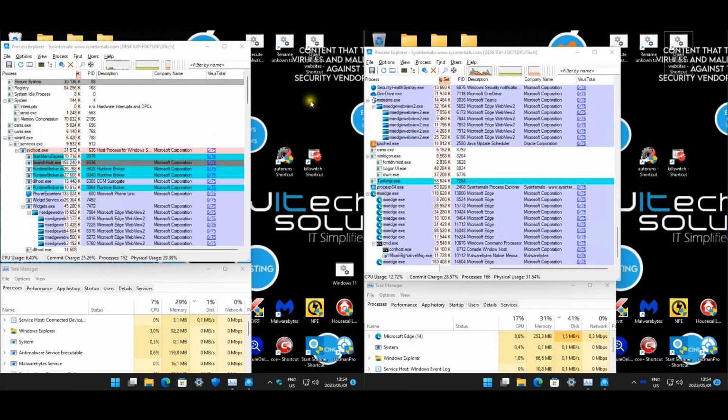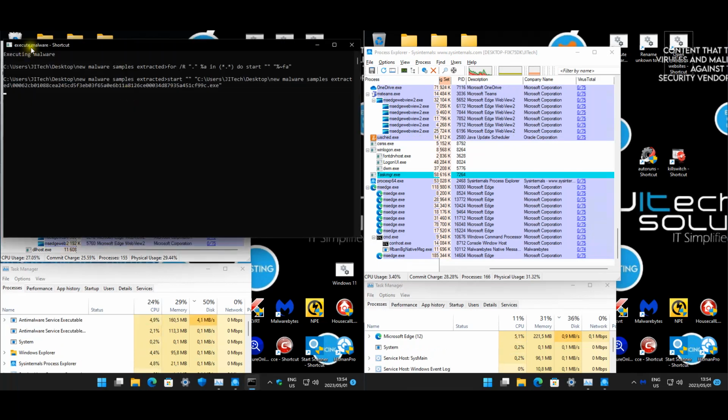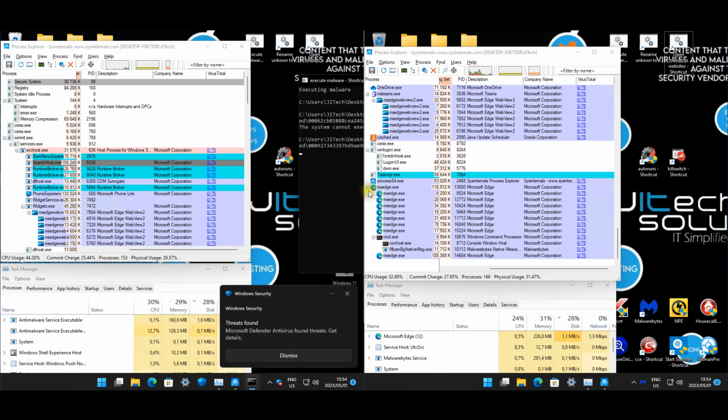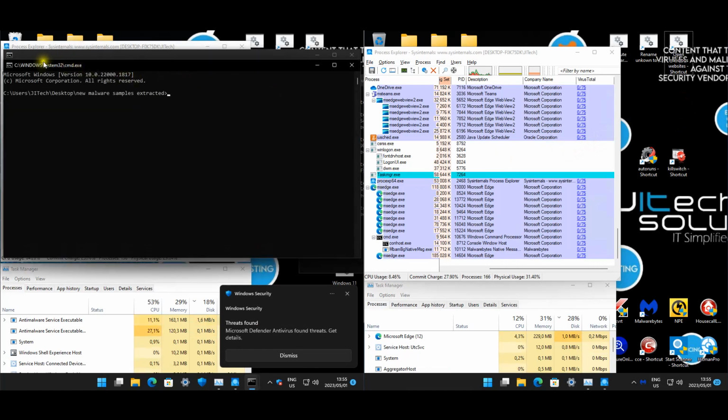But now it's time for the main event. So the malware that I obviously use all the time are as fresh as they can be, ranging from a couple of hours to not more than a couple of days.